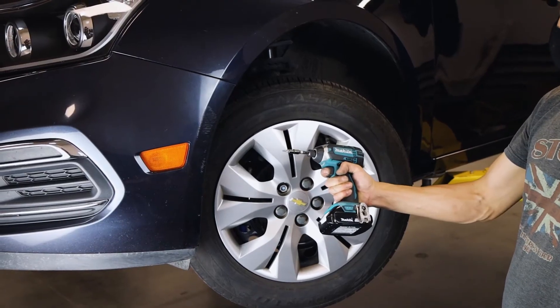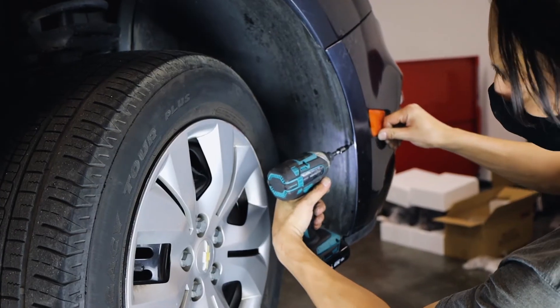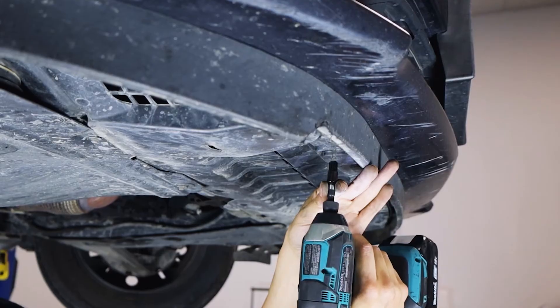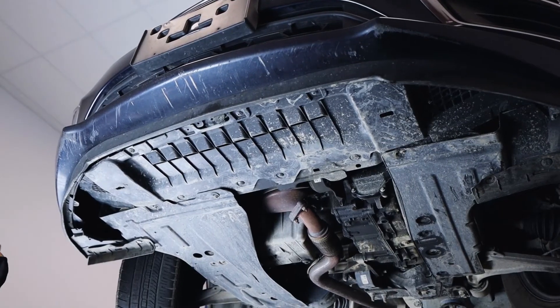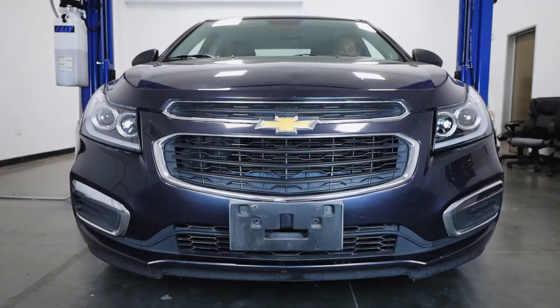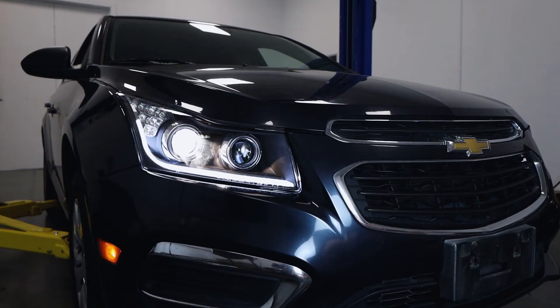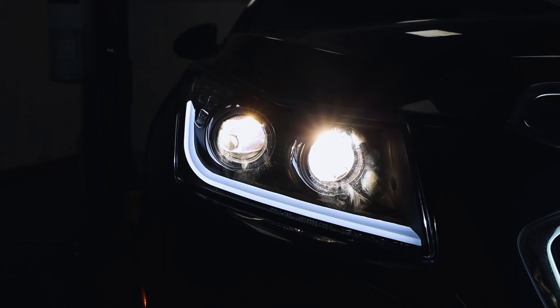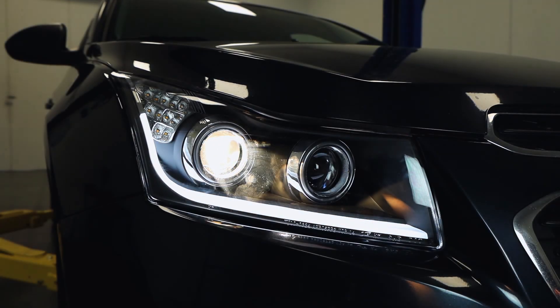Apply a bit of force and your bumper will be locked back into place. Grab your power tool with the T20 attachment to tighten everything down — make sure you hit both sides. Now re-secure the T20 screws all along the front edge; there should be eight of these screws on the bottom. Once the bottom is all sorted, we can drop the hood because we are done. Congratulations — these upgraded DRL projector headlights will live on your Chevy Cruze for many a mile, with a sleek build, projector headlights, and a vibrant glow bar to always light your way.